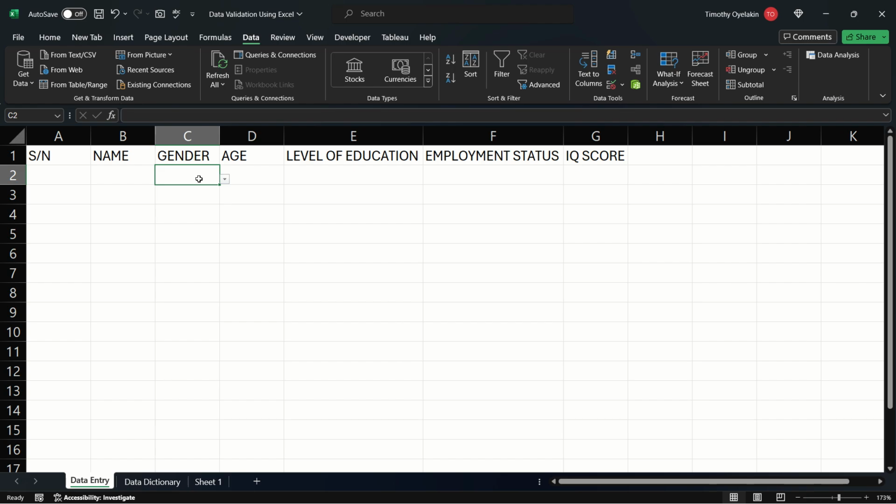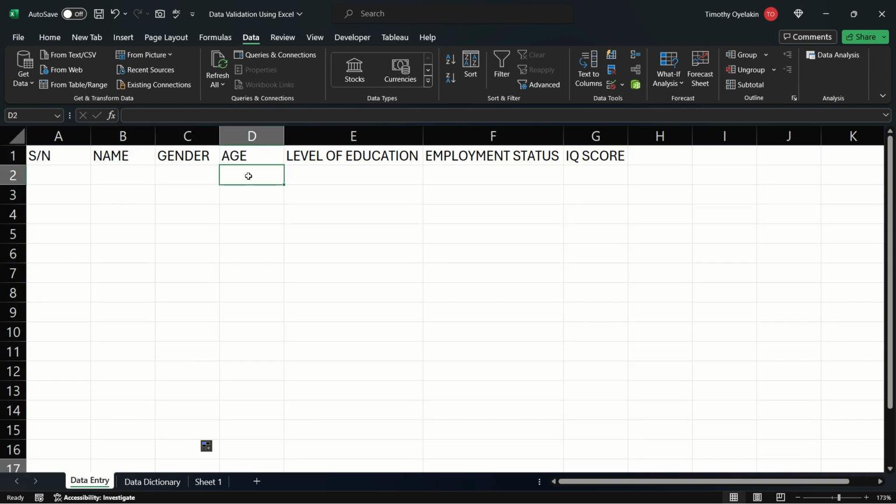So this is only applicable to cell C2, but we want it to extend to other cells. So we can drag, that's the fill. Look at your cursor. The color of your cursor is white taped with black. But once you place your cursor on this square box at the edge of this cell, the green cell, it changes to a black plus sign. Once you click on that, you can drag. You drag systematically. So that means that all the cells that have been dragged to are going to have the drop down, while where it is not dragged to, we do not have the drop down.